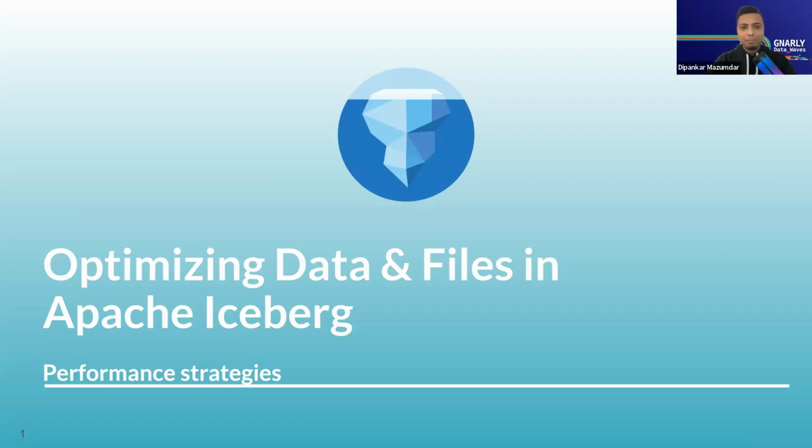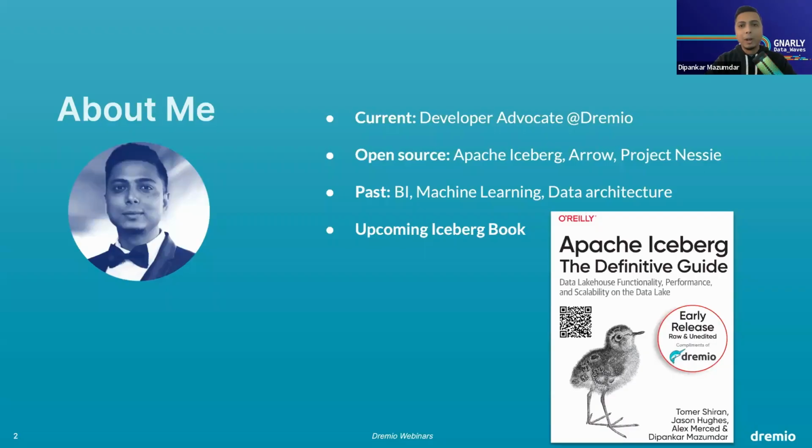So yeah, I'll just dive a little bit into me. Currently, I'm a developer advocate here at Dremio, and I focus on a couple of open source projects such as Apache Iceberg, Apache Arrow, Project Nessie, and also the product itself within the Dremio Lakehouse platform. In the past, I've been involved with BI and machine learning and data architecture, so that's kind of my background.